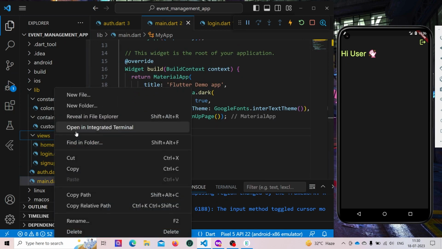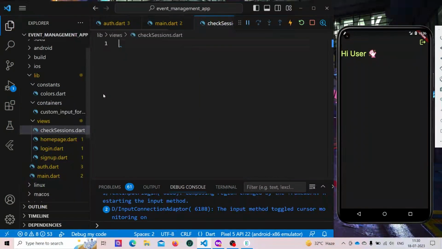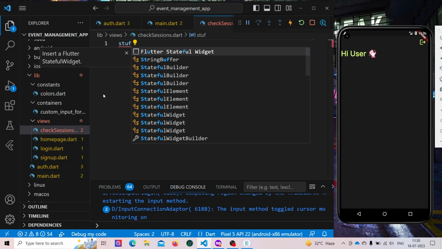We can create a new file like check_session.dart. It will be a stateful widget.